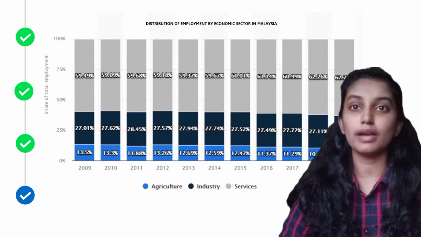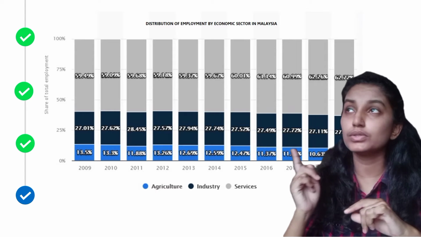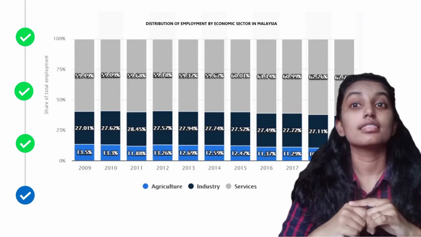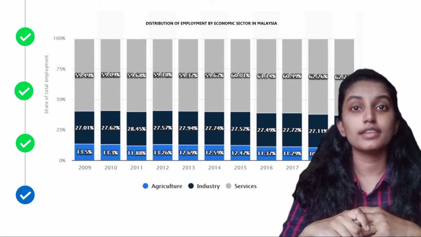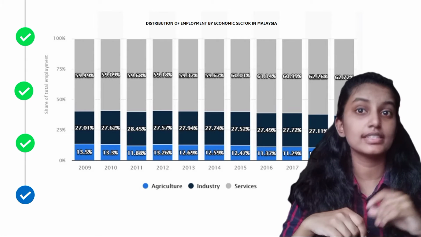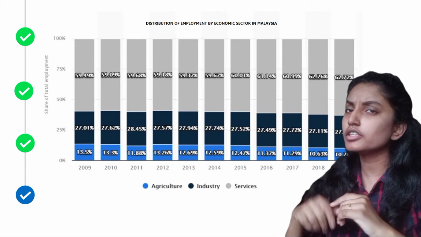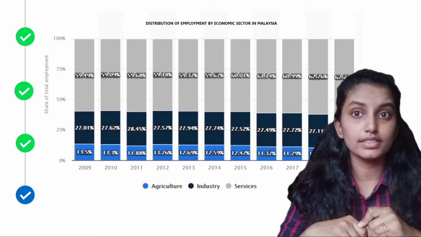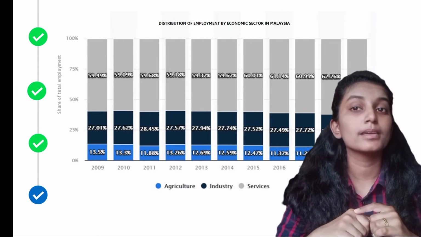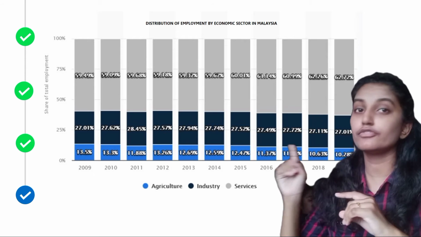To start off, I will begin by analyzing the industry economic sector. Firstly, there has been a fractional drop from the year 2016 to 2017, which is 0.08%, whereby from 2018 to 2019, the distribution of employment for agriculture dropped drastically. Next, the distribution of employment for industry in 2009 and 2010 is 27.0% and 27.62% respectively. In comparison with other years, in the year 2011, the distribution of employment for industry was the highest with 28.45%. Furthermore, the average percentage of distribution of employment for industry from 2012 to 2019 is 24.14%.